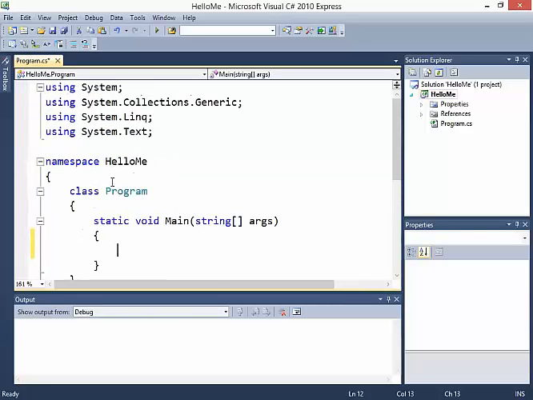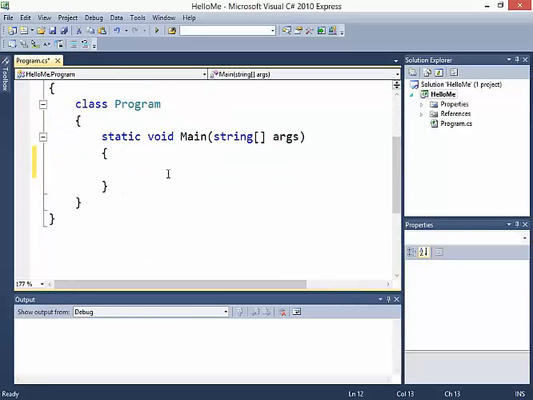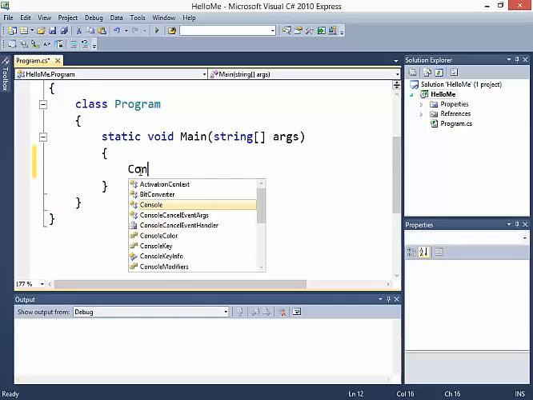I'm going to zoom in a little bit just to make this easier to read. But I'm going to be inside of the curly braces for the static void main. This is a function. The static void main is a function that runs every time the program starts, and it will execute all the code that's going to be inside of here. Once it gets to the end, the program ends. So let's start out.